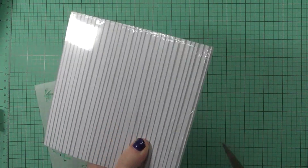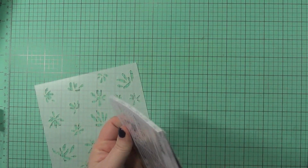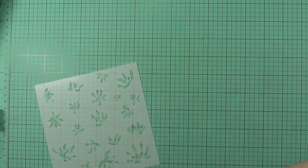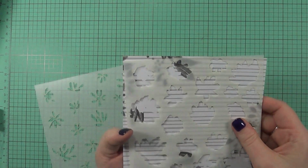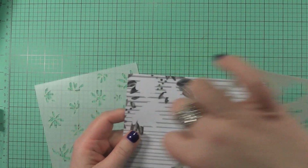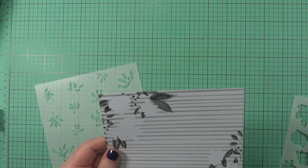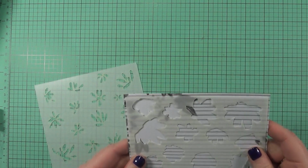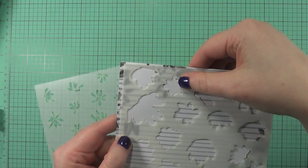I guess I could have opened this off camera, but I will show you guys how this works. I'll pull out one of the pattern papers here instead of all of them, because this is not a traditional pattern paper pack, so they're all loose papers. So you've got this pattern paper here, and you've got the open spaces. What's neat is that you can take the stencil, and it is supposed to, do I have it flipped the right way? Let's see here. Obviously this is my first time playing with this, so there we go. I knew it was supposed to just layer right on top. So there you go. You've got the stencil, and it layers right over top of those flowers.